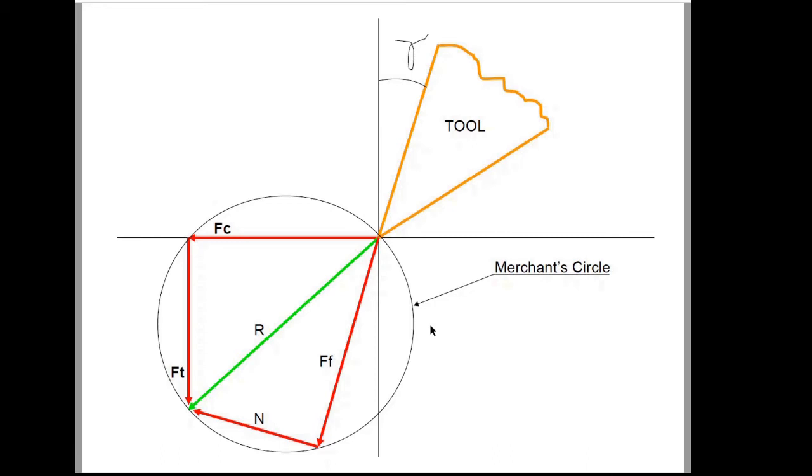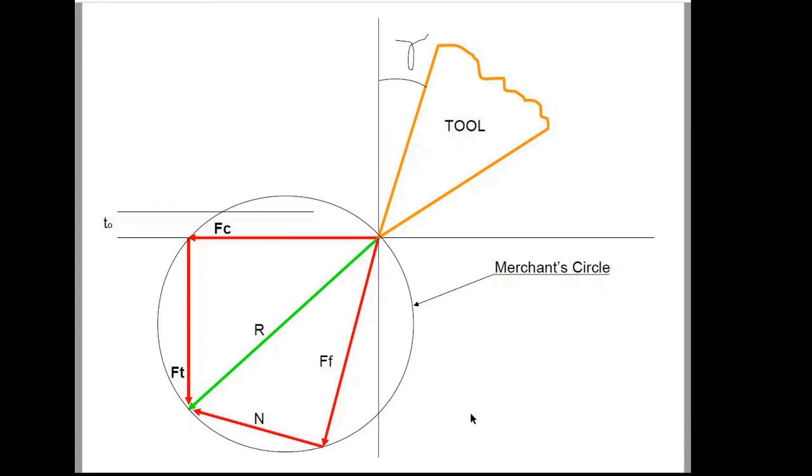Now, the magnitudes of the two non-measurable forces, the frictional force and the normal to the frictional force, are obtained from the merchant circle. Now we have to calculate the magnitude of the shear force and the normal to the shear force. For that, we have to initially mark the shear plane. How can you identify the shear plane? For this, you have to draw a line parallel to the x-axis as shown. This line should be located at a height T0 above the x-axis. What is T0? T0 is equal to the uncut chip thickness.